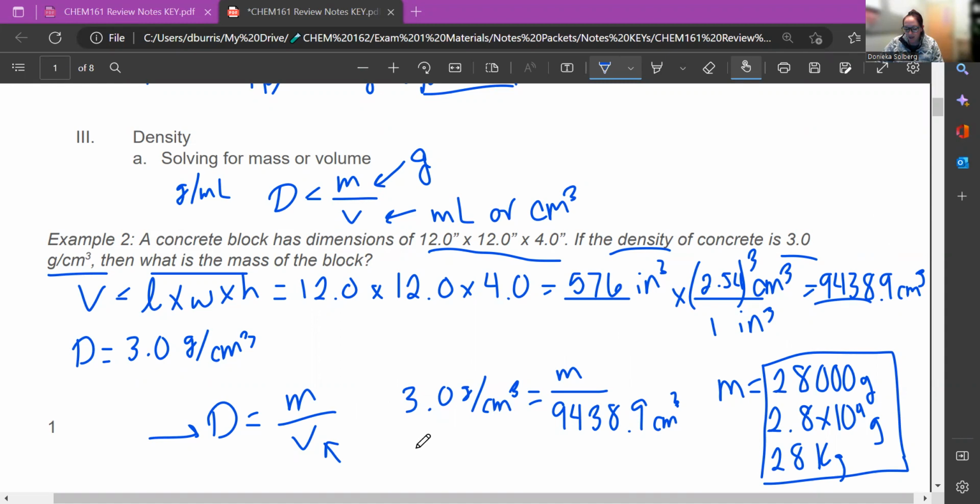So I get to the end, I've got my density equals mass over volume. I solve for my mass, really big number, should be. And what I want you to do then is round to the correct number of significant figures. So if you look at all your numbers from the problem, 4.0 is only 2 significant figures, as is 3.0. So I should have 2 significant figures in my answer. So any of these answers are appropriate. If you are ever having trouble rounding to the correct number of significant figures, I highly recommend putting your answer in scientific notation, because the numbers in front of the times 10 to the are always significant. So if you put it in scientific notation first, it might be easier for you to round correctly.